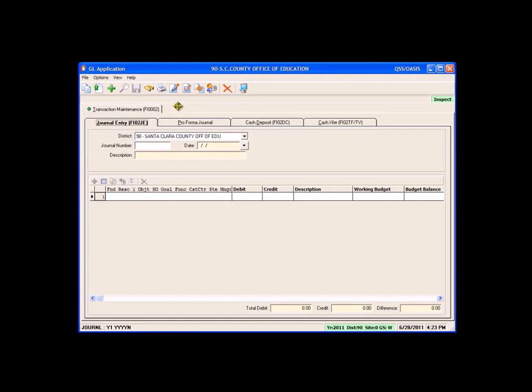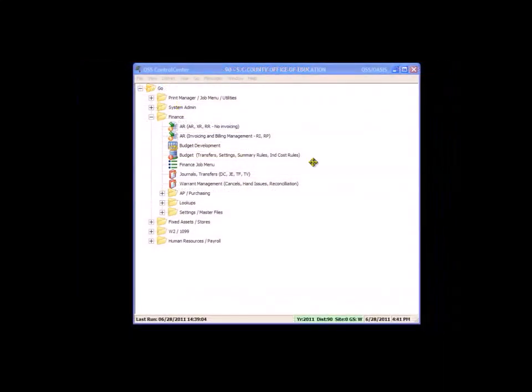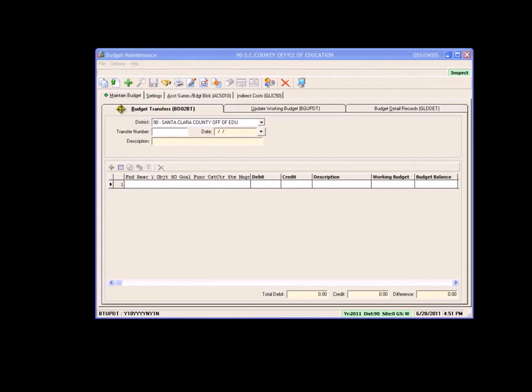Let's see what the budget transfer screen looks like just by way of contrast. Recall that from the main QCC window, we select Budget. In the window that displays, we select the Budget Transfer tab. With the exception of the 3 grayed out icons in the main toolbar, which I'm pointing to here, all of the other icons are exactly the same as in our JE screen. This means that if you know how to create, modify, or delete a journal entry, you immediately know how to do the same thing to a budget transfer.